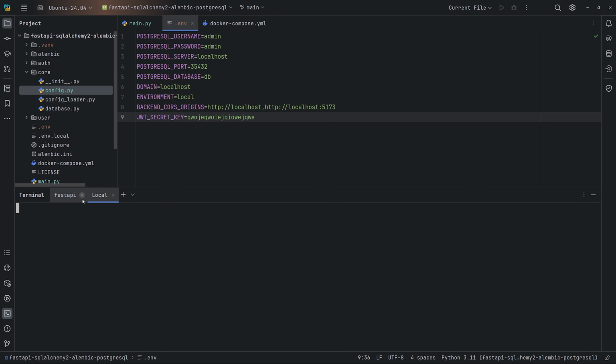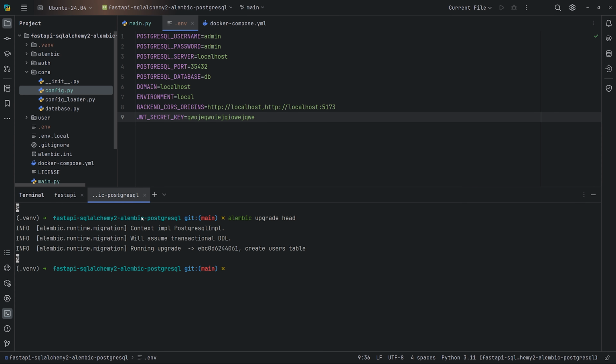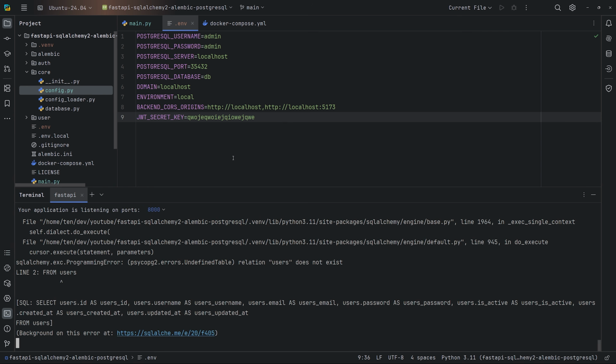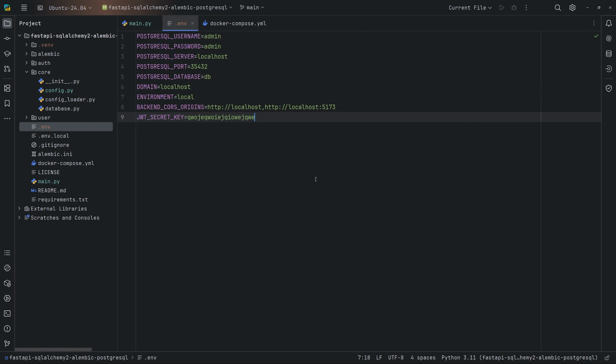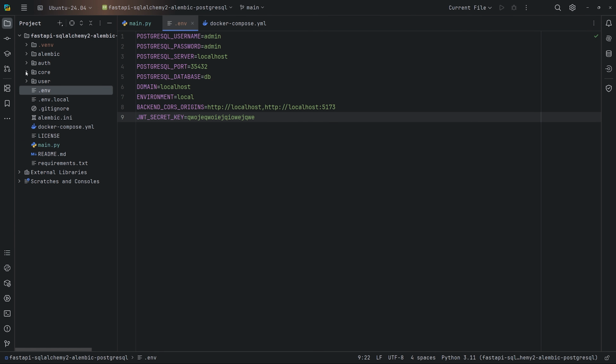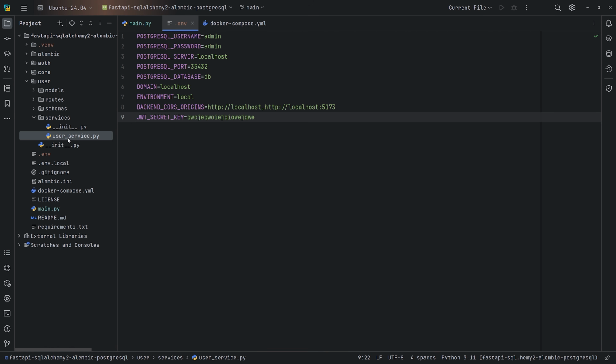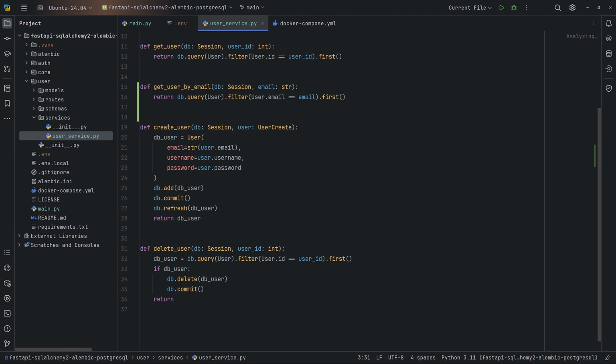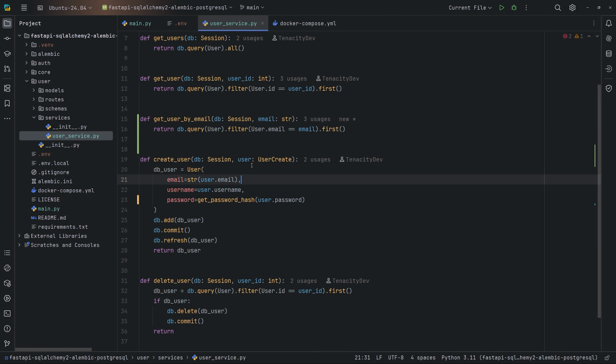Okay, that's completely normal. We have to run migrations, and we're gonna say Alembic upgrade head. Okay. The migrations have run. That's creating the user. Oh, and there's one more thing that we have to add. We have to actually hash the password for our users. So you can see here in the create user function, we just store the password as is. We actually have to get this password and then hash it. So we're going to say get password hash, and we're going to add this password.